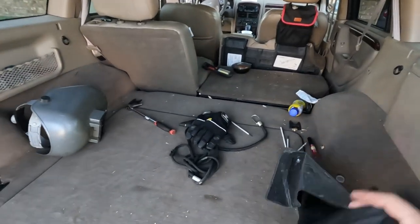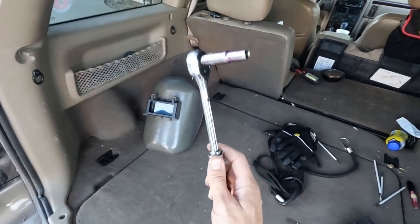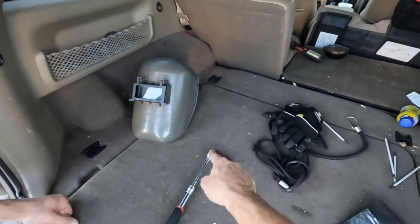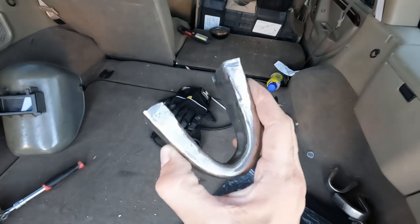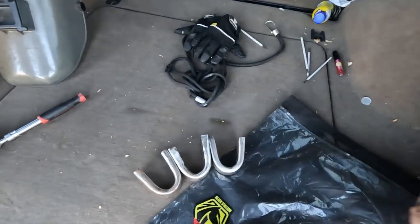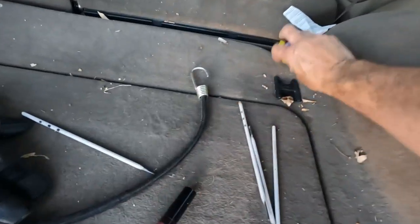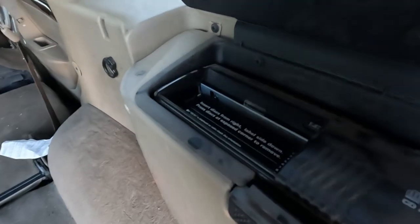Now we'll look at some of the ridiculous stuff that is in this Jeep. You of course need to carry your welding helmet, and Jesse and I noticed this very unassuming ratchet that has both a 3/8 and a 1/4-inch drive — I have never seen that contraption, but when you lose your ratchet you lose your quarter-inch ratchet also. There are four mystery horseshoe-shaped objects that were up on the dash — maybe they're a welding school project, or maybe you can play miniature pony horseshoes.